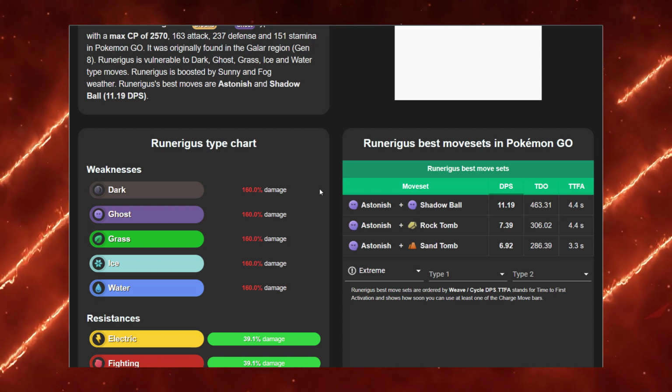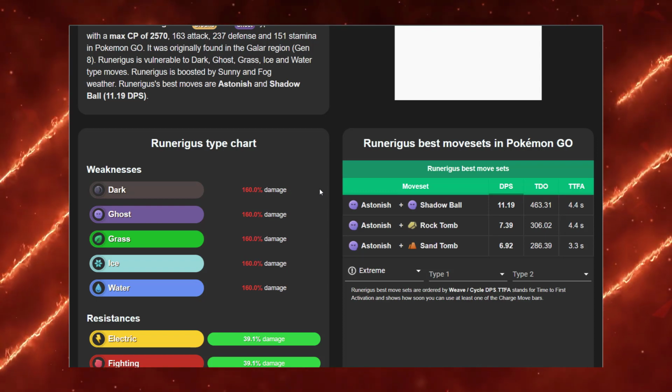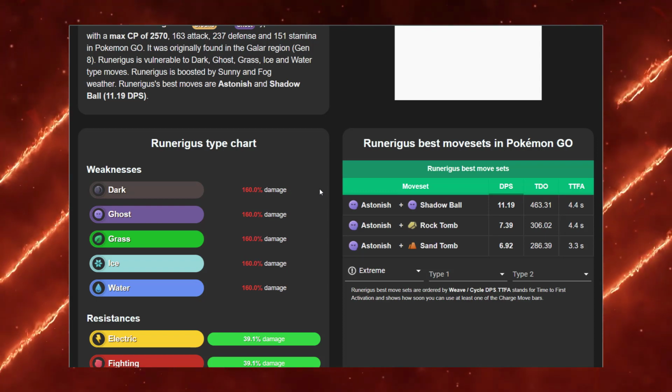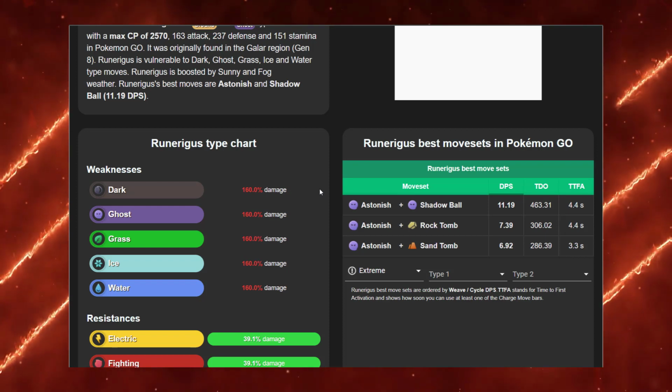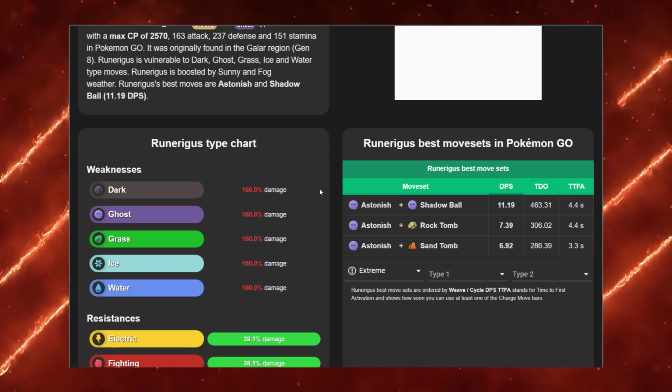it's been really disrespected. Anyways, a lot of battlers on social media were crying about why Runerigus did not get Shadow Claw, which is the exclusive move we will be analyzing today. What if Runerigus got Shadow Claw?